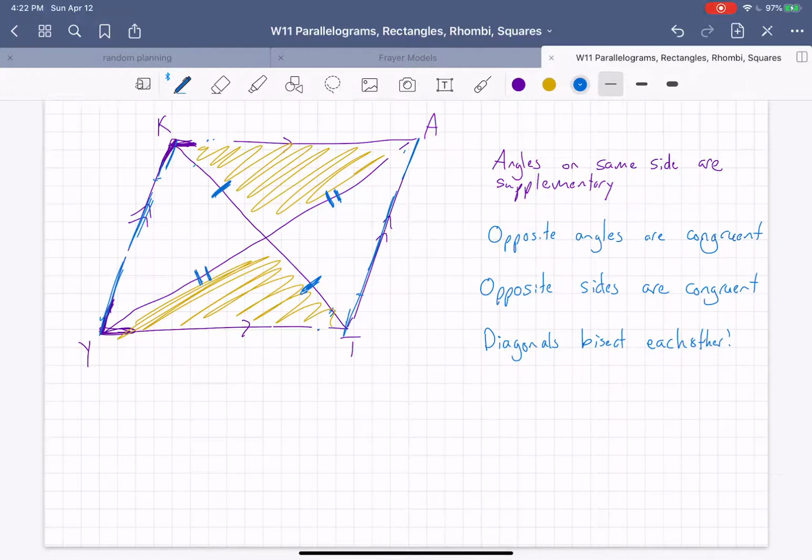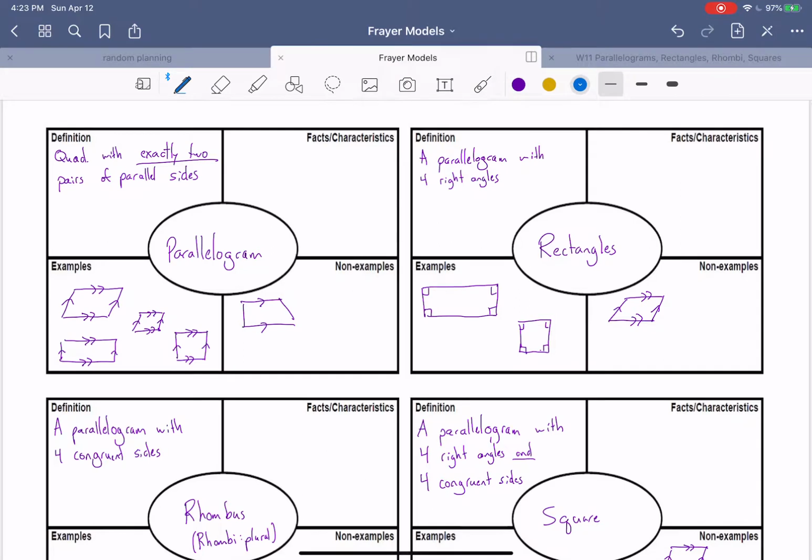All right, so that is a lot of great information. We are going to see some practice problems in the video that explore what happens when we do all this. But also, if we look at these 2 yellow triangles, because of our 2 parallel lines, this smaller part of the angle forms a Z with this angle down here. So we know that these angles are also congruent, which might show up, but it's not going to be one of our properties. So let's copy these 4 properties onto our Frayer model.